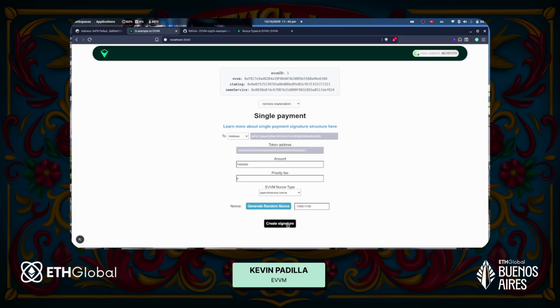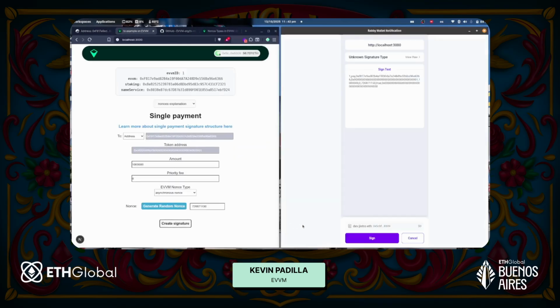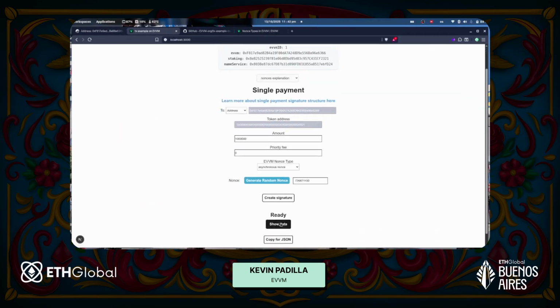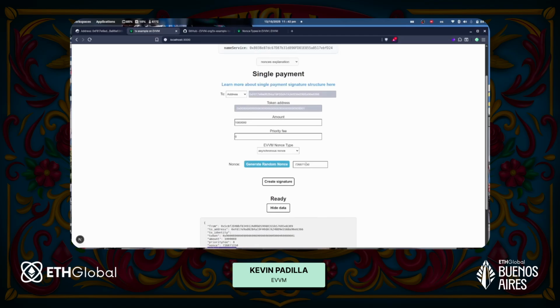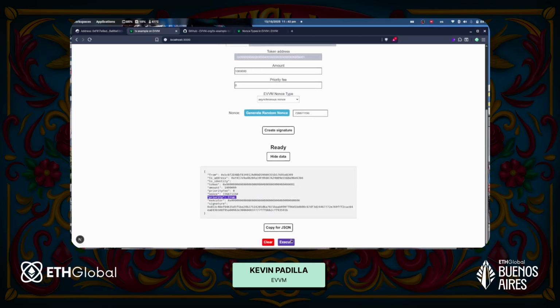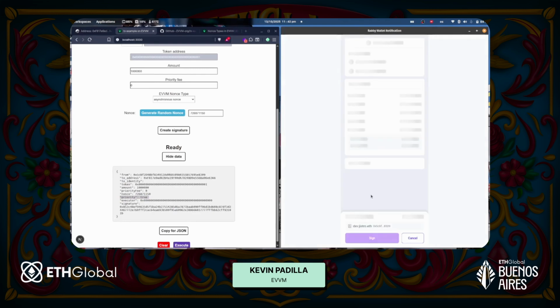So if you create that signature, the main difference is that this flag is true with the asynchronous nonce. So you send the transaction and go to show data, you're gonna find that the priority flag is true. That's because we use the asynchronous nonce. So we're gonna execute that.